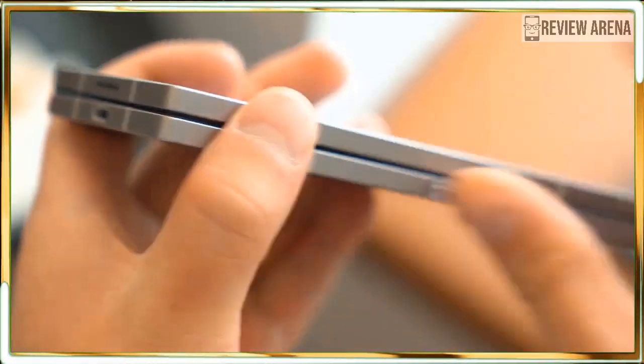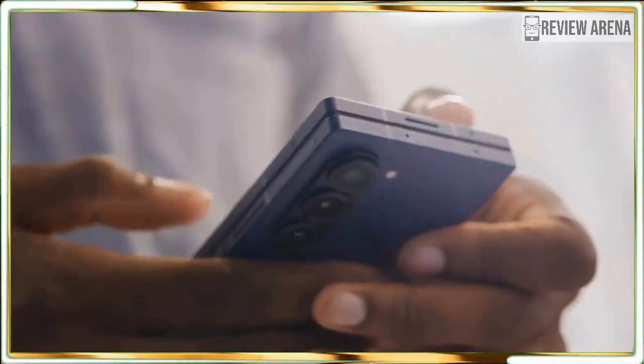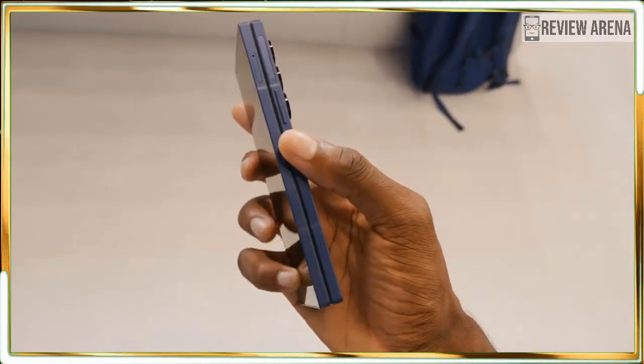There are multiple color options including pink and a few online exclusives including white and crafted black, though I think the navy blue may be my favorite.